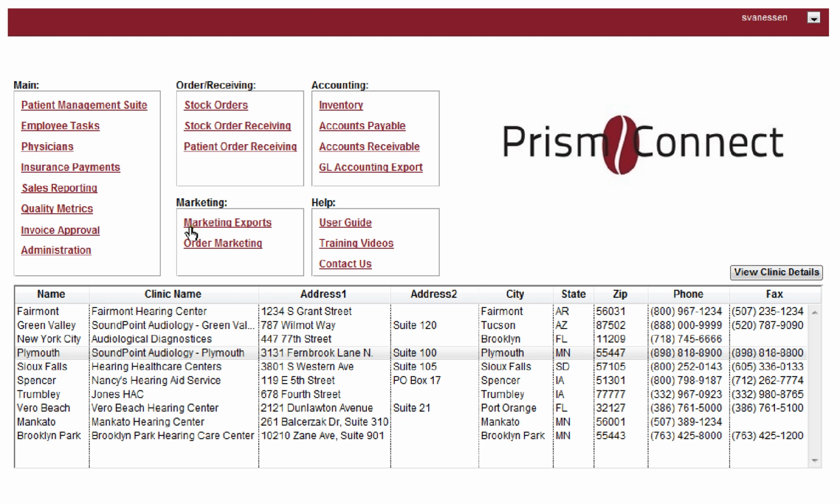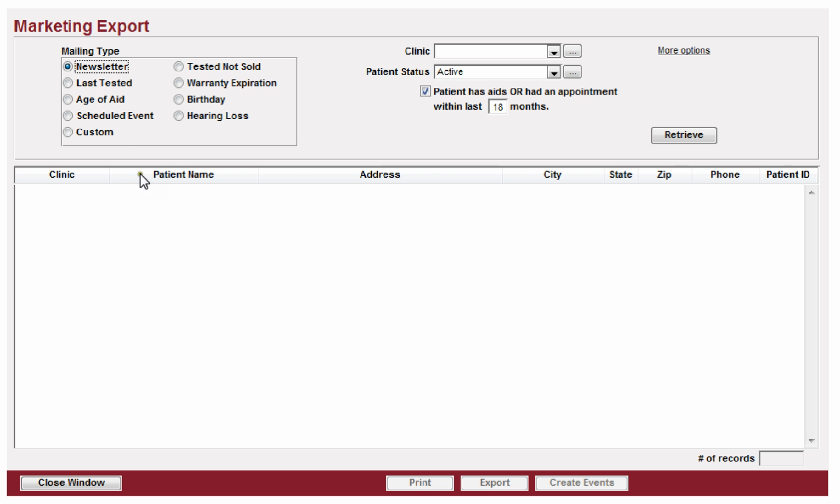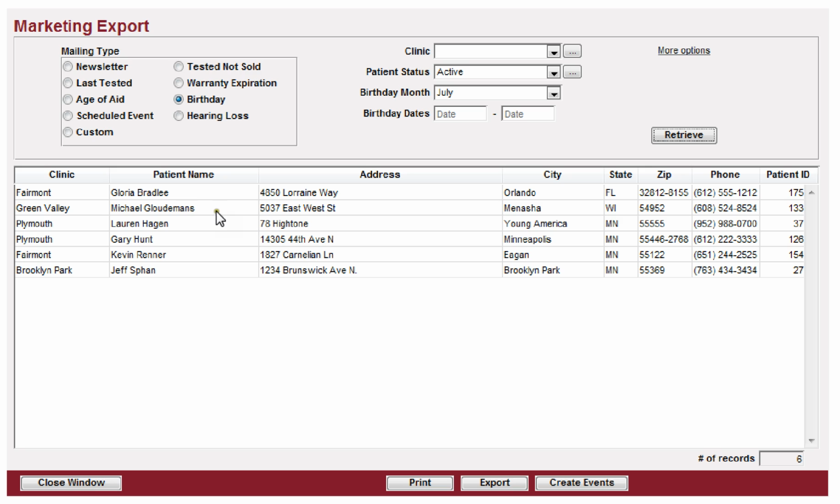Okay, so through the marketing exports, you have the ability to generate a listing of patients that have scheduled events as well. Let's take the birthday as an example. We've got 6 patients that have July birthdays. We also have an opportunity to create events.